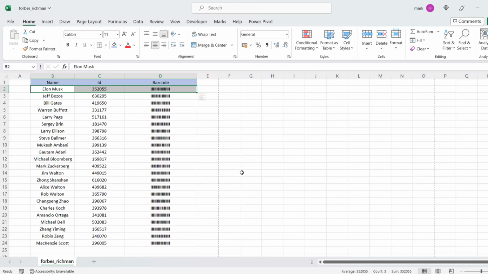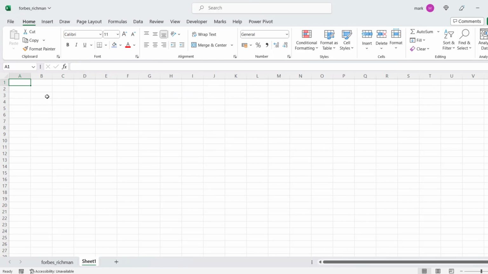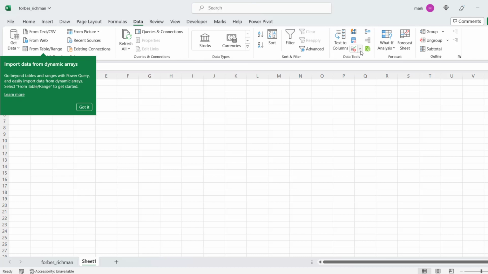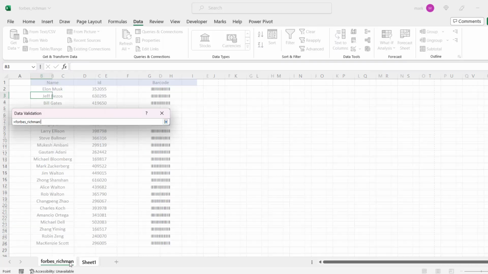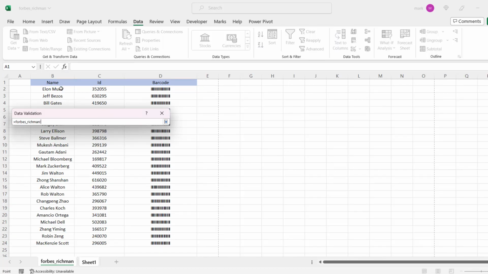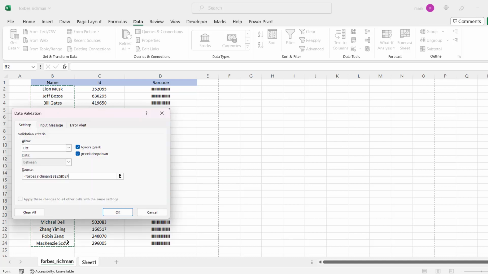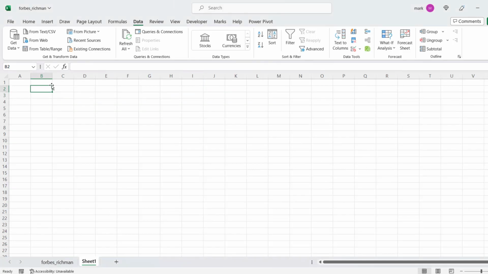So I'm just going to add another sheet here, and then from here we're going to use a little bit of data validation, and we're going to move that forward. So clicking into the cell that we want then, from here we can go up to the data tab. From data, then I'm going to go data tools and data validation. We can select that we want a list, and we're going to select the source of the data that we want, as we want it to select down for all the names, because we want the person to be able to select their particular name for this one, as we're just going to work it onto ID badges.